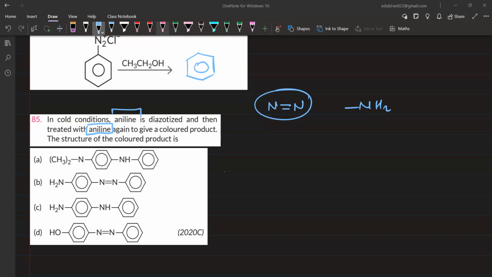Let me see. ठीक है, दो लोगों का correct option आ गया है. Yes, B is the correct option. Very good. ठीक है. तो आपके पास डायazotization भी है और यहाँ पे इट इज रिएक्टेड विद aniline, तो वो भी आपको यहाँ पे समझ में आ रहा है कि NH2 है. ठीक है. ये ऑप्शन हो नहीं सकता बिकॉज यहाँ पे NH आ रहा है. इट शुड बी रादर N डबल बॉन्ड N. यहाँ पे इफ द रिएक्शन इज हैपनिंग विद फिनॉल तब ये होता है. चलिए.